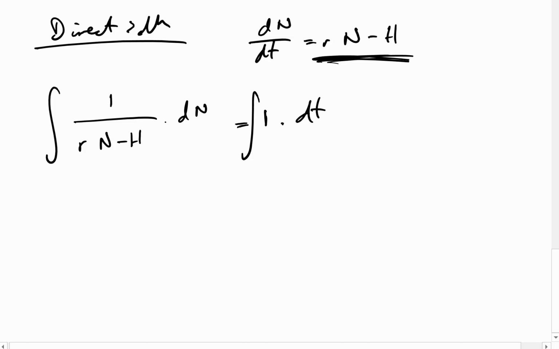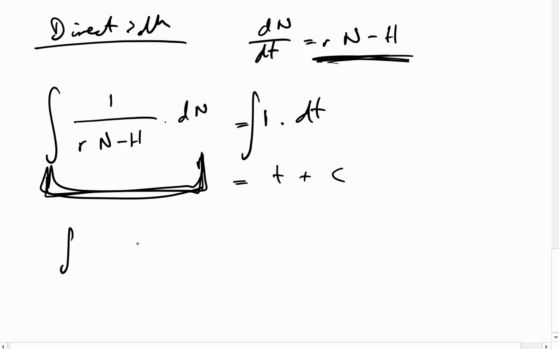So let's have a look at this. This is obviously t plus some constant. We're going to call that c. We don't know what that is at the moment. Now, this integration here on the left is going to be a little more tricky to solve. So I just got that t plus c just by integrating this right-hand side. But now we're going to look at this left-hand side.